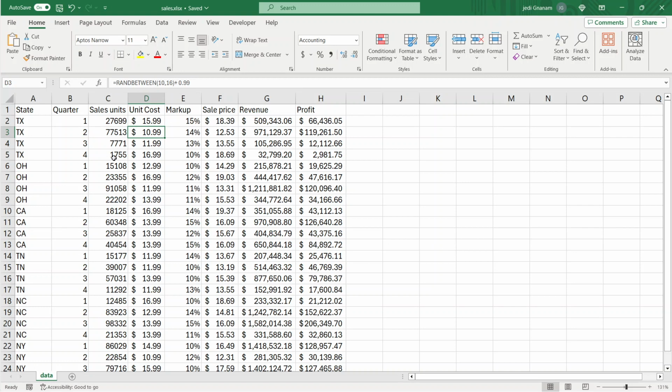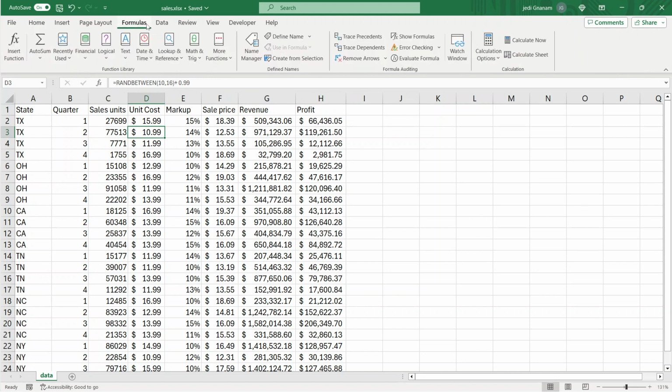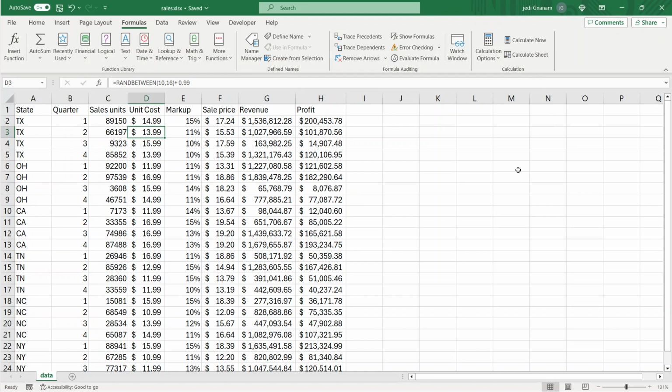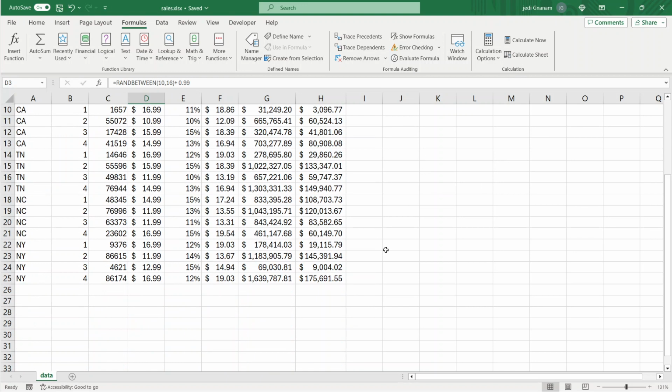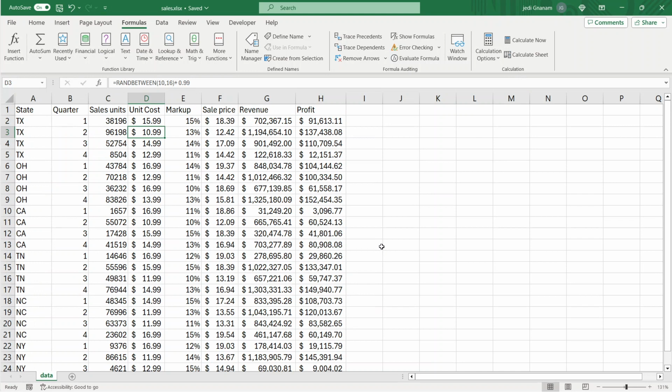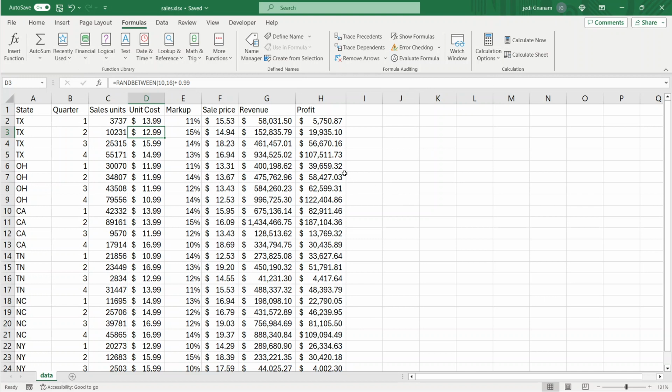The nice thing about this is that my data can change. What do I mean by that? You go to formulas, you say, hey, calculate sheet. What it does is it just recalculates, that is, regenerates those random numbers, and so your data is going to change. Okay. And this is useful. I'll tell you why. Because I can recalculate, change the data, and then go back. Well, I can save it. So I saved this data.